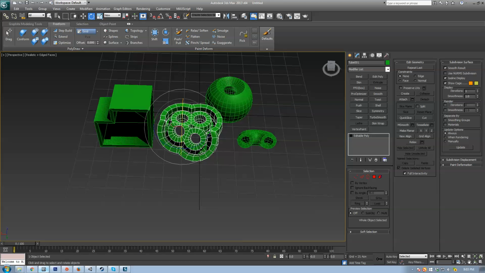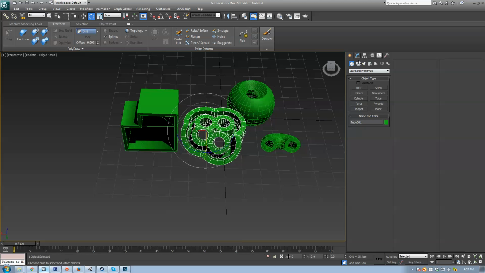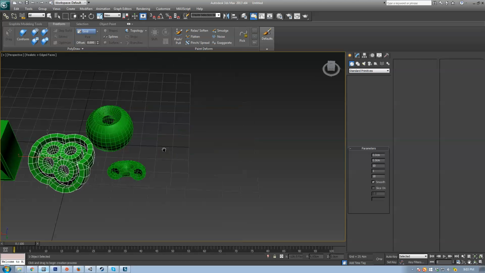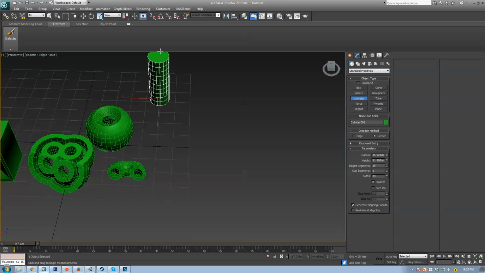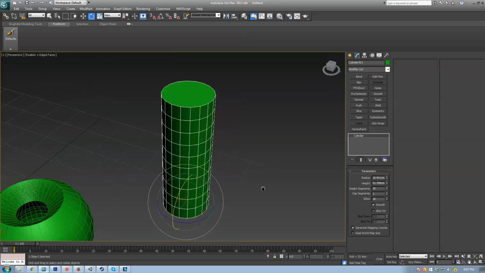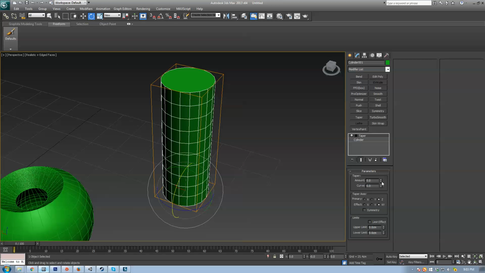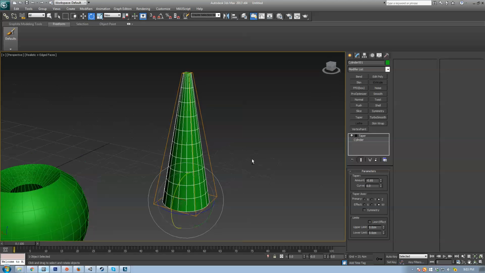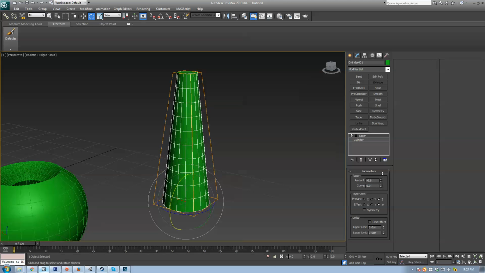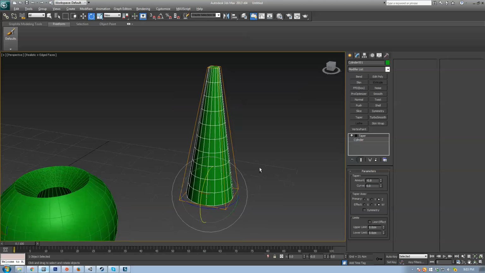So then we have taper. Let's do cylinder. All right, we got cylinder. Taper, I really enjoy. Does exactly what it sounds like, right? Pretty simple. You're like, yeah, I could just use a cone and stuff, man. There's no need for that. But what I really love is the curve feature.